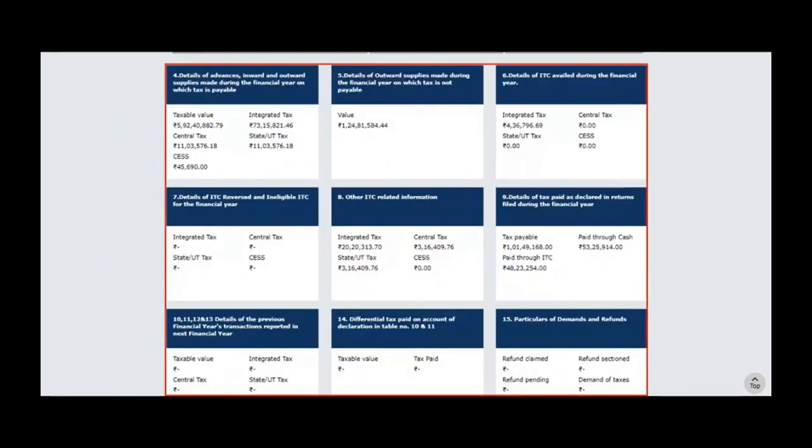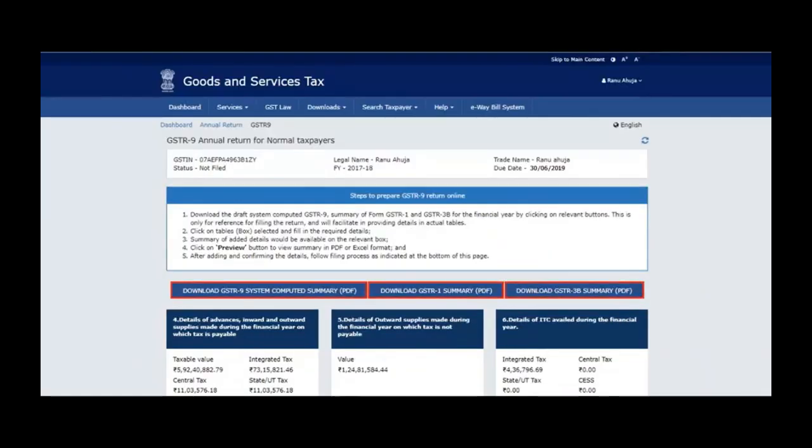GST system will calculate Form GSTR-9 values in different tables based on Form GSTR-1 and Form GSTR-3B that you have already filed. Click these buttons to download the system-generated summaries of these forms.